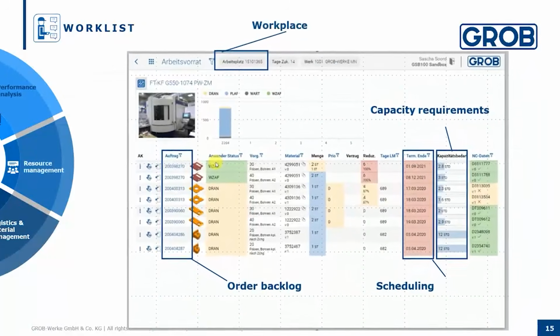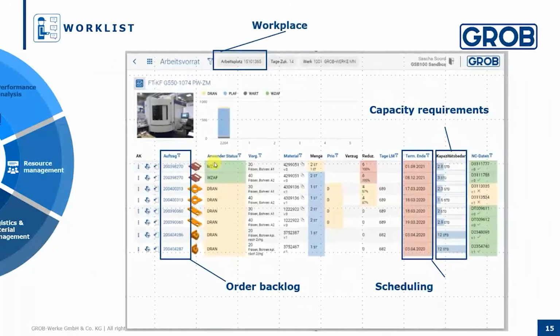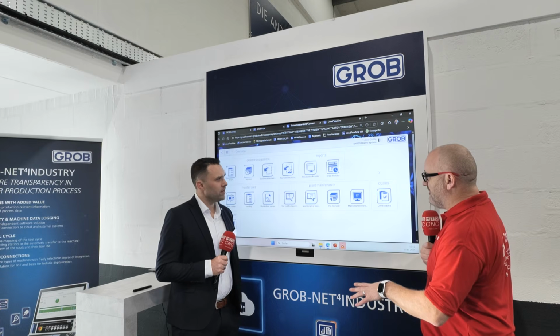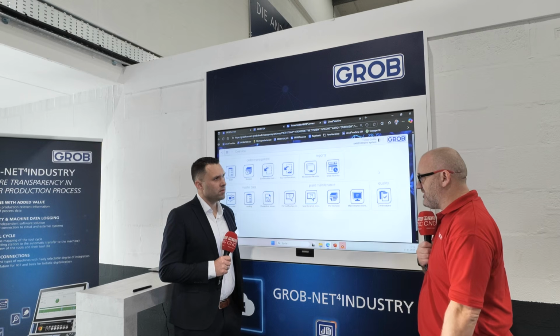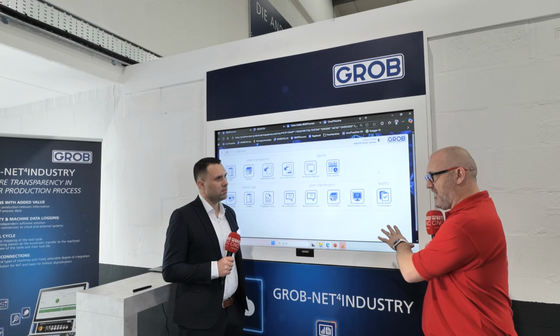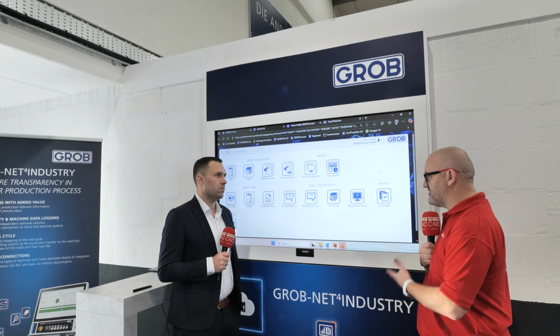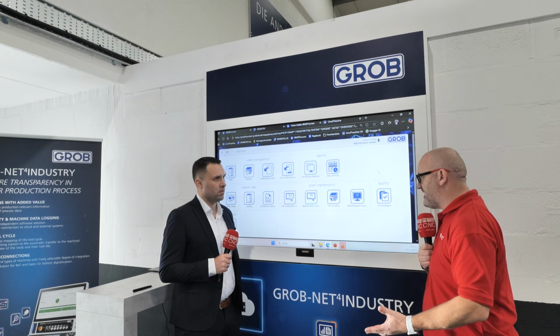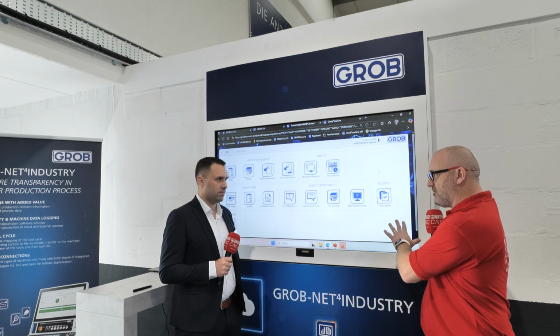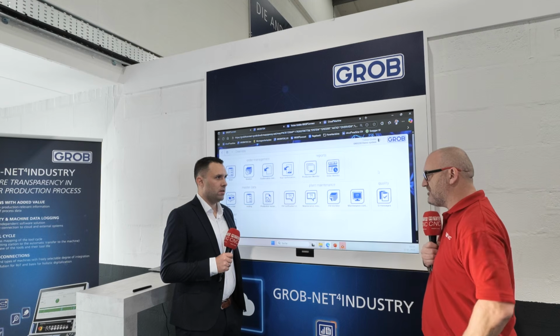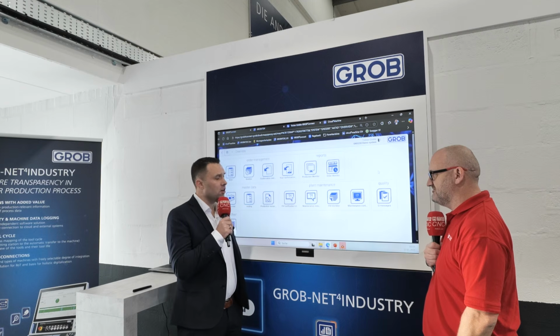So if we're trying to produce an efficient machine shop, an efficient factory, we need machine tools. Clearly GROB offer those. We need to make sure we're getting the best from that machine, don't we? So this software helps with that. But then we also need to start managing the shop floor. What jobs come in next? How much work do we have? And as I say, this is all built in, certainly on the new MES software. Yeah, so this is all included.